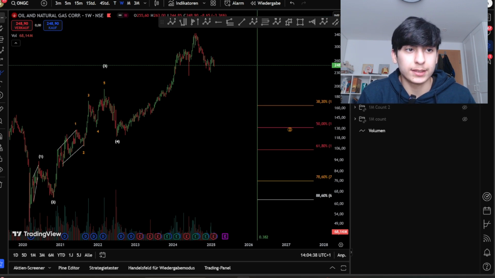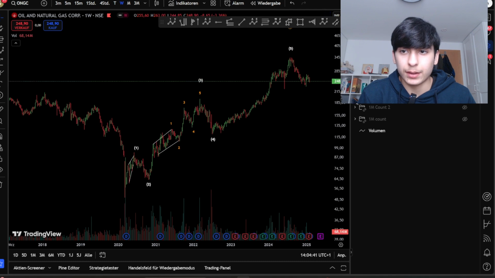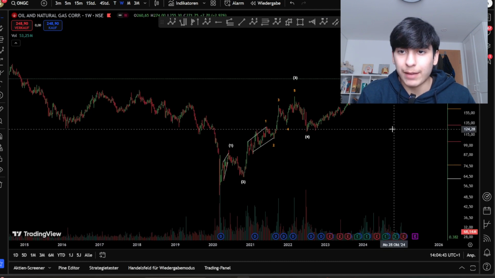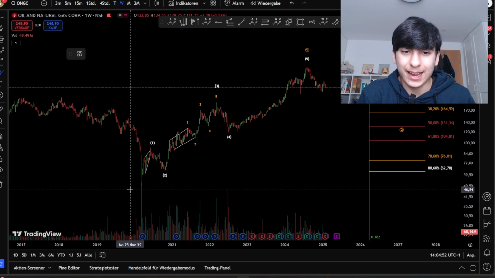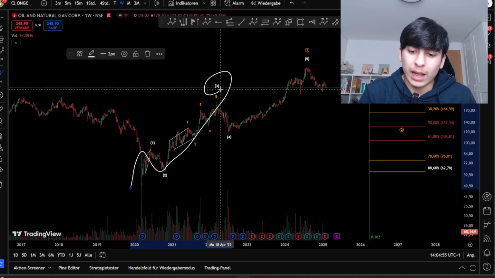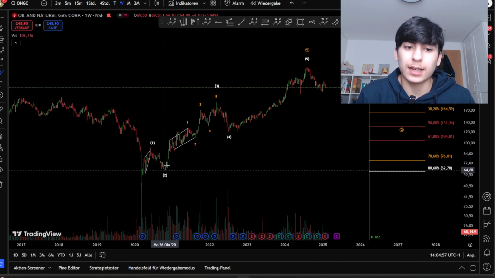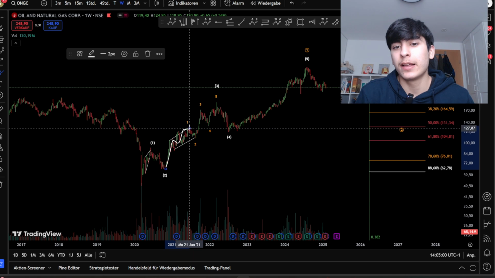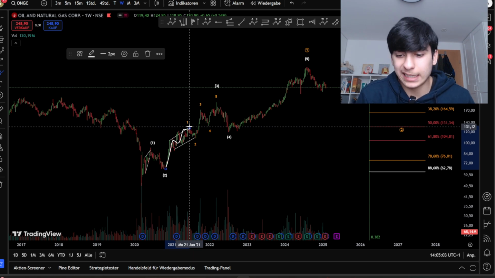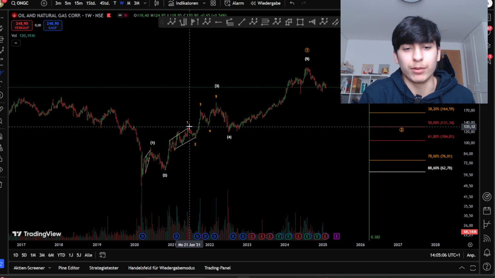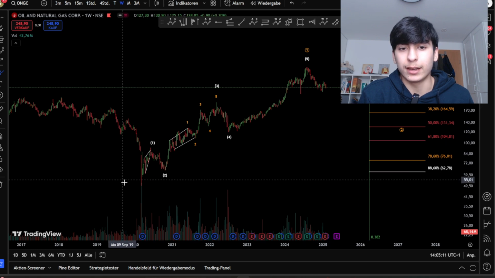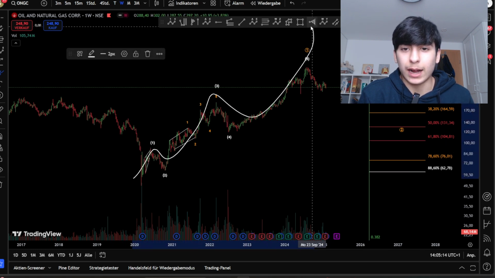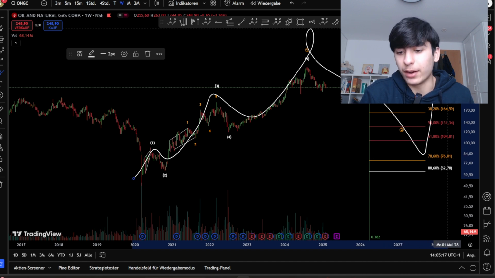Now, the first count is this one, where, and let's drop this down, we have already a finished impulse in a wave 1 and looking for a wave 2. Now, the problem with this count is that in your wave 3, you have a subdivision count which starts with an expanding diagonal. And if you have watched my masterclass, you know that expanding diagonals are very rare, never preferred. So this already decreases probabilities for the scenario where we are looking here at a 1, 2, 3, 4, 5 in a finished structure and looking for 2 and higher.